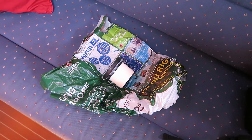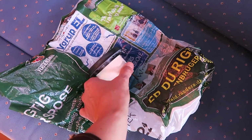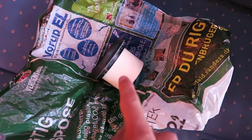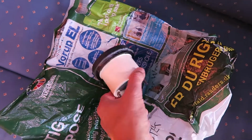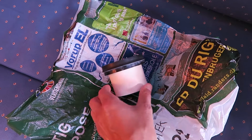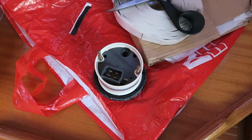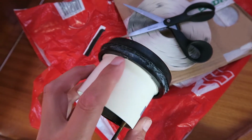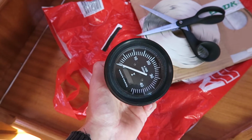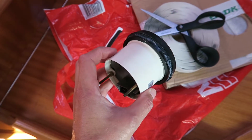The tachometer is now reassembled, and I have of course also tested it, as you saw, and then I will mount it again. As you can see, we have some butyl caulking here in the edge, but my little plan is to use some butyl tape instead. I have now put on a small amount of butyl tape around the edge. It is simply to prevent any water from entering between the tachometer and the control panel.